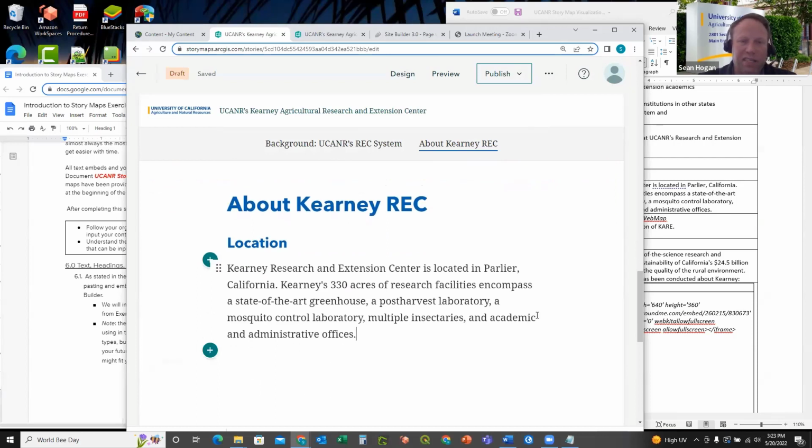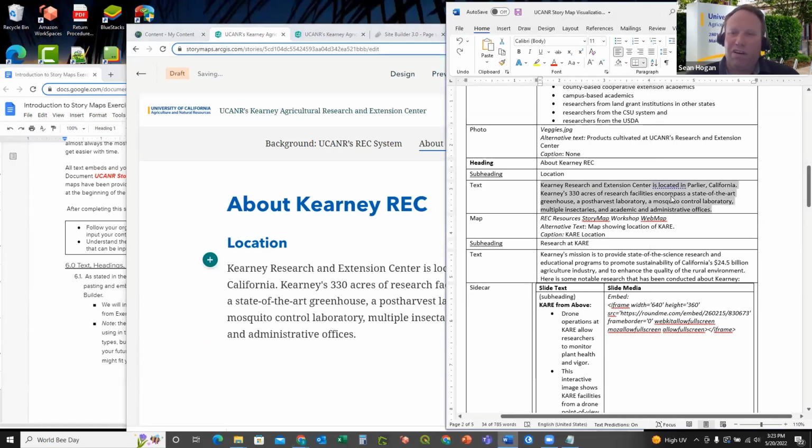You can probably all appreciate how much faster this is if you have all of your content already written out on one side. Which, by the way, if you're working with partners on a project, is one of the reasons why I wanted to give this to you as a Word document. You could almost just strip out all of this information here, or just use it as an example, and replace all of this with some other content that's related to another story that you're interested in.